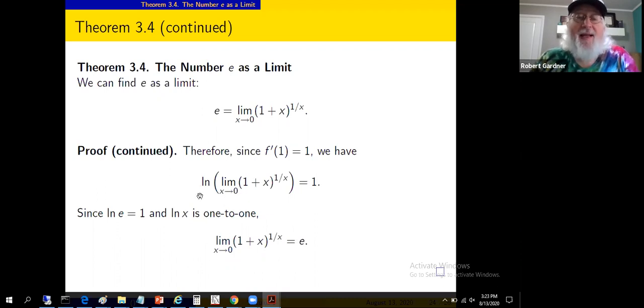If you don't like that, I could exponentiate both sides. We could make this an exponent of e and make 1 an exponent of e. Then we'd have e to the natural log of this stuff, power. Well, the e in the natural log, inverse functions, would spit out what's inside the log function. On the right-hand side, we'd have e to the 1. So I can explain it in terms of 1 to 1ness of the log function, or we could exponentiate both sides, however you like. We'll end up down here, and that's exactly what we were trying to establish. The limit as x approaches 0 of 1 plus x to the 1 over x power equals e, which is a concise little way to express e as a limit.